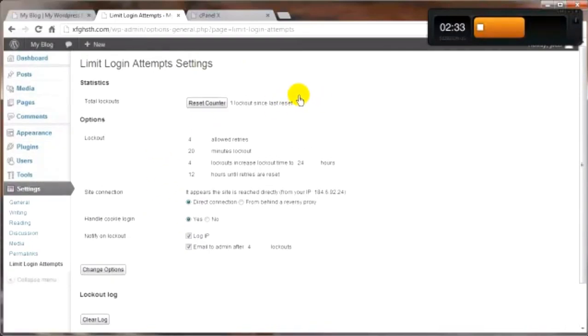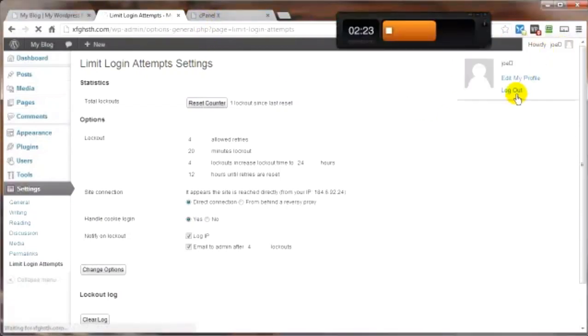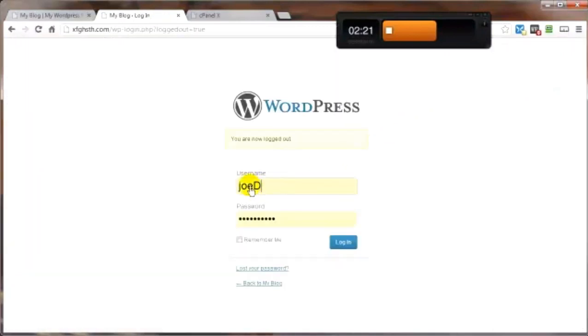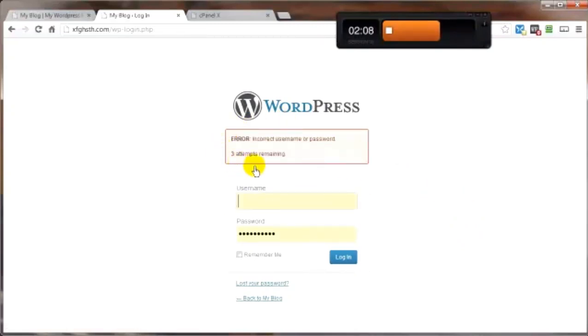Now, if for some odd reason you have, as the administrator, not remembered your password or you screwed something up, let me show you what happens. Let's go ahead and log out, and then try to log in with something other than what's proper. Try this now. And there, see, you get this box that pops up, and you've got 3 more attempts before it really messes things up. So if you can't remember your administrator login credentials in 4 attempts, well, you probably ought to just give up altogether.